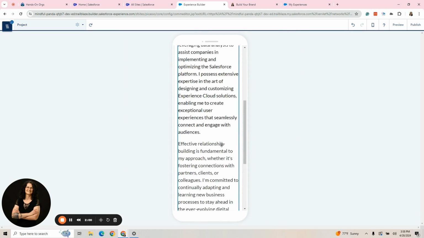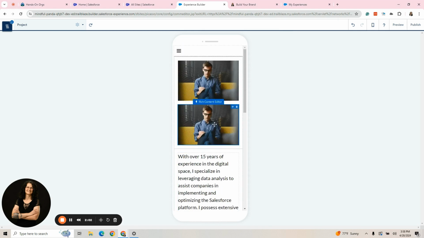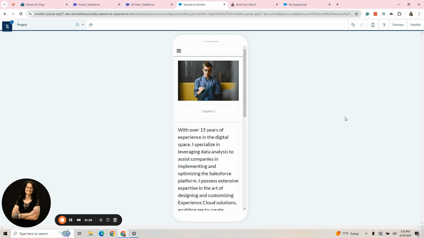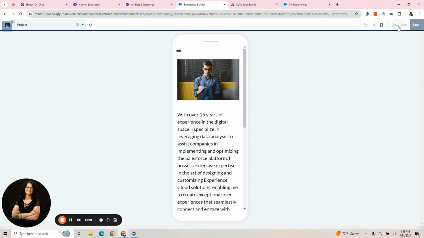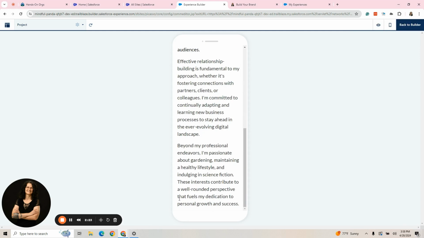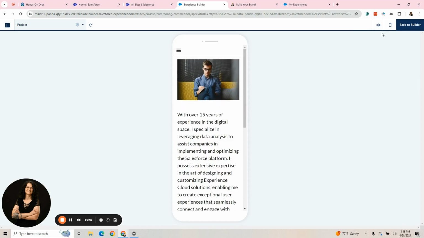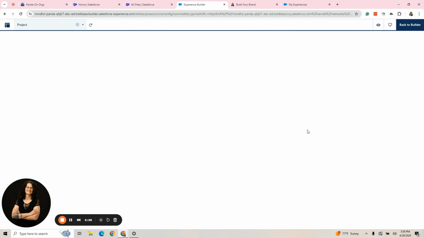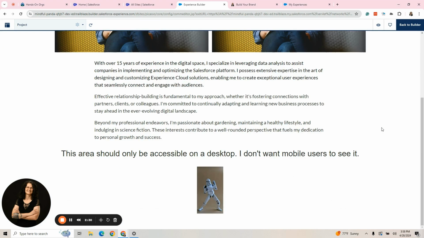One good example right now is the way these are stacked. Maybe I don't want them to look like this because it looks better the other way where they're side by side. If I click on this while I'm in mobile, I have this option called hide in mobile. I can hide it. Let's preview it. I think, yeah, it looks good. You can see I hid some things down here earlier. When we go back to desktop, then it makes more sense. I have all these other things.